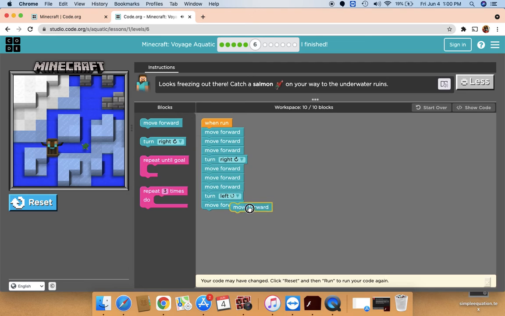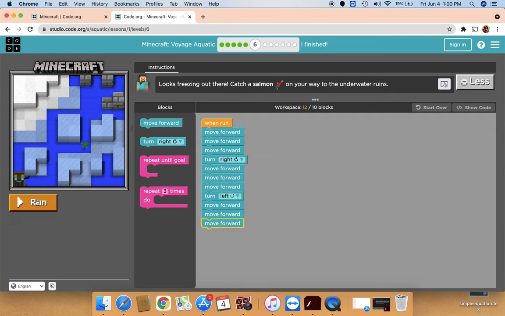Move forward. Move. Oops. No, not turn right. Move forward. We're going to do move forward three times. Good job. Two times and then one more time will make it three. Okay, test it now. Let's see how far we've got.